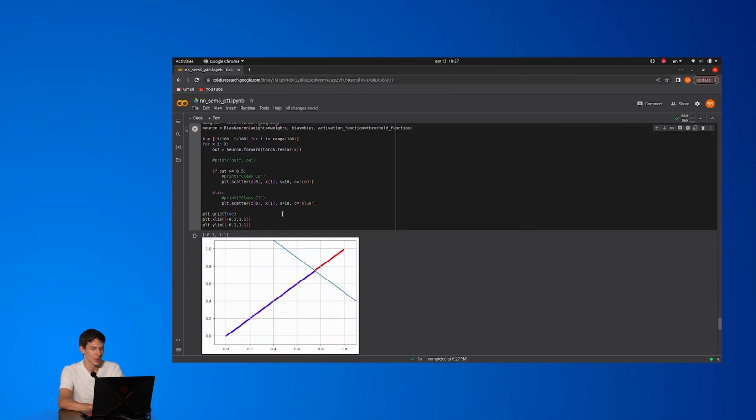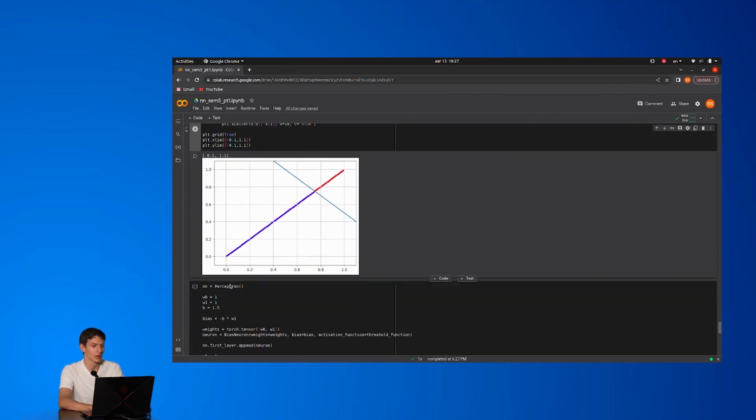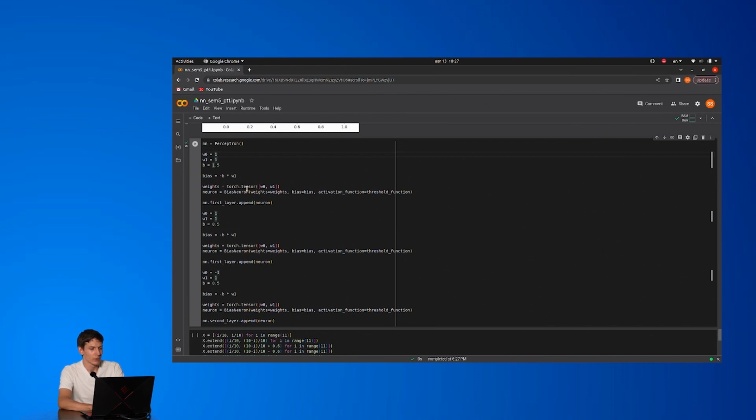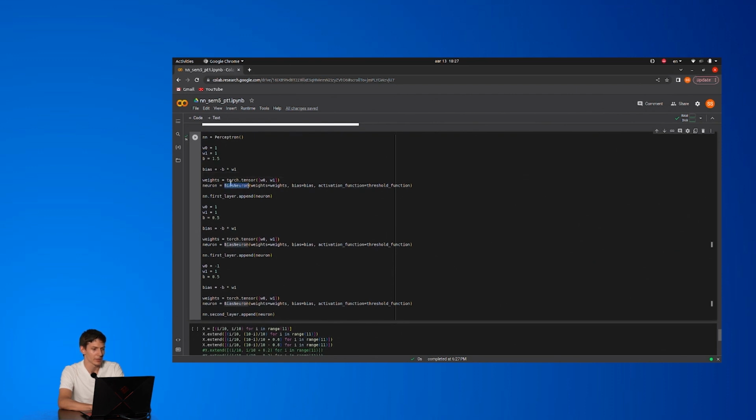That's why we will use our new class that is called perceptron. Okay, nice. What are we doing here? We create an object of class perceptron. After that, we define our weights and bias. Then we create the bias neuron and append it to the first layer of our perceptron.